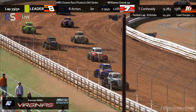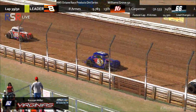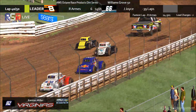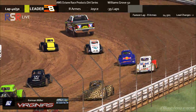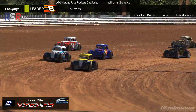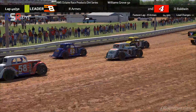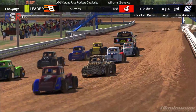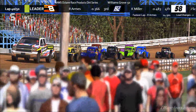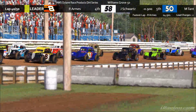Talk about that high line. Has the track changed a lot from the start of the race till now? Yeah, it's definitely changed. It hasn't widened out as much as I would have thought, but I think a lot of people have been keeping close to the inside tires and running a tight line, and it's starting to open up a little bit. Usually, for me at least, we're trying to go a little wider to get out on the exit of the corner and get a longer straightaway. All right, thank you, Kenneth Miller. We get the lights off on the pace truck, which means we are about to see that green flag. Thank you, Kenneth Miller, for joining us.